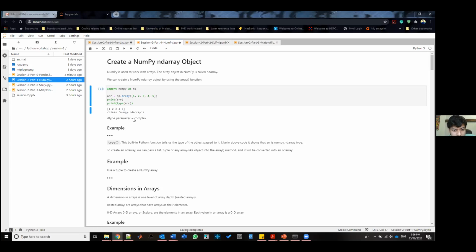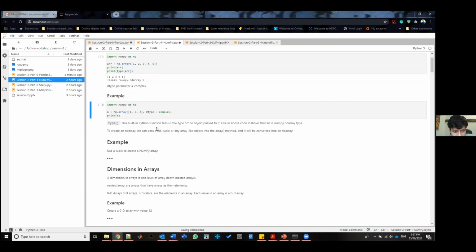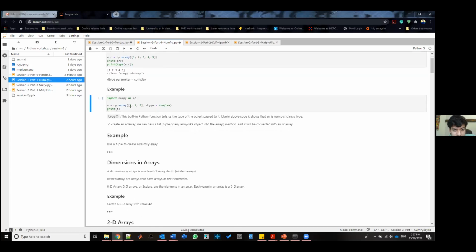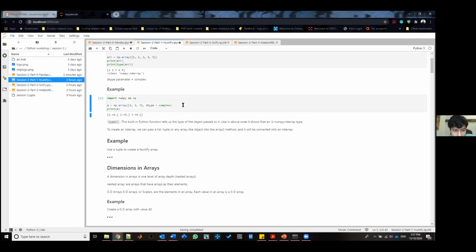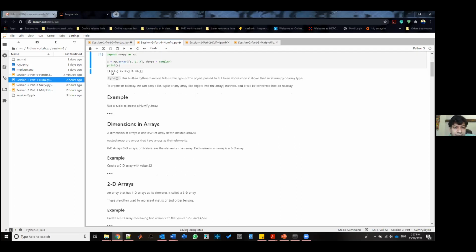Now this is an array of integers, so we can create an array of data type complex. As we had mentioned earlier, you can simply enter 1, 2, 3, but change the data type to complex. And here you see it's a complex entry, 1 plus 0j.